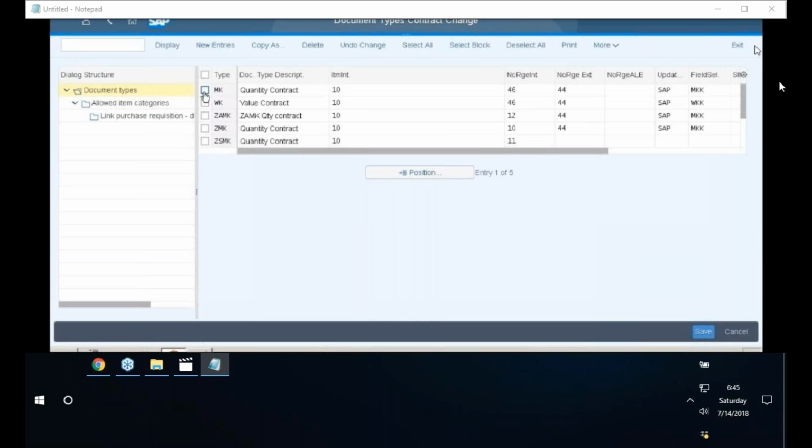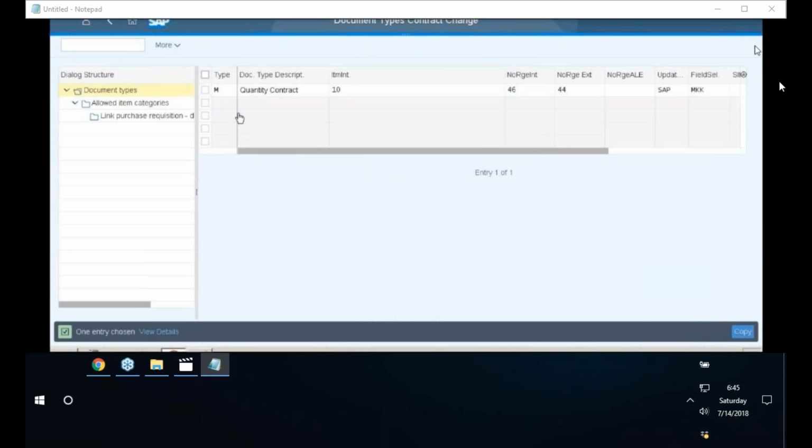Select the document, click on copy as. So here change the type. And let us remove the number ranges and the pre-selection. Then click on copy.